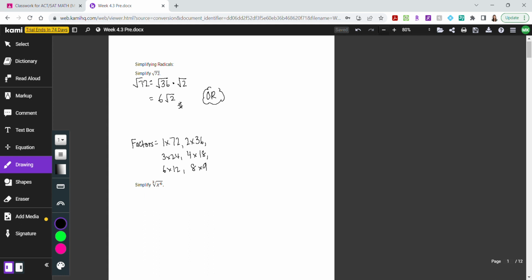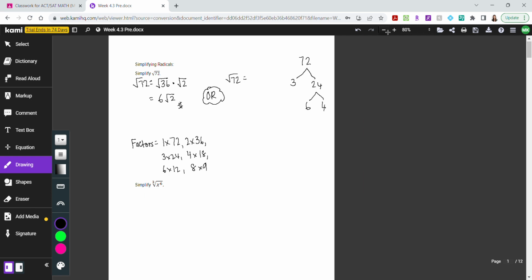Or the other method that we can use is the tree method, right? It's pretty much the same thing except that you would just slowly write down all of the factors of 72 into their prime numbers. So essentially you're prime factorizing it, right? So let's see, I'm going to pick 3 and 24. From here, let's break it down even more. We got 6 and 4. The only reason I'm not breaking down 3 anymore is because it's only going to be 1 and 3, right? And so that's fine. So we'll just leave it as this.